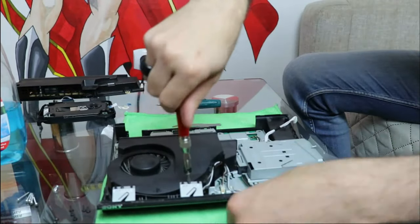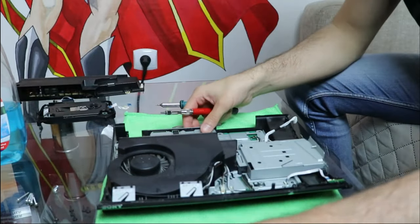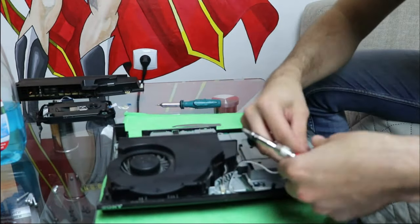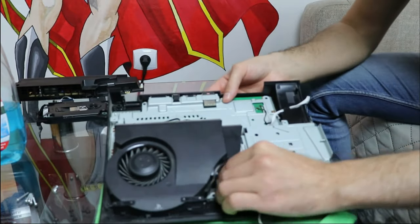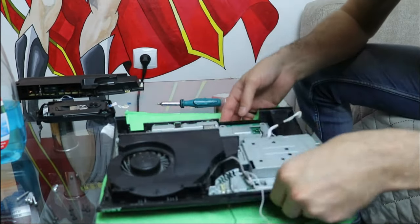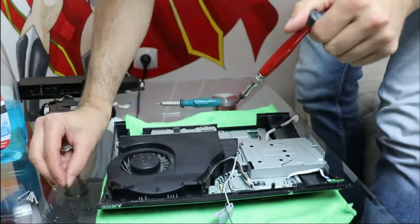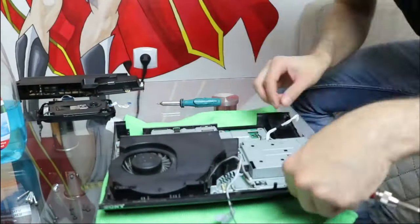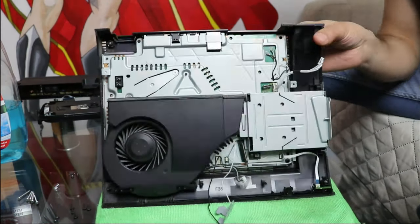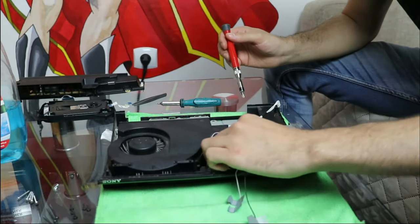Next, I unscrew the Bluetooth and Wi-Fi antennas and unplug the fan from the motherboard. Looking at it now, I think the 2 antennas don't really need to be unscrewed from their place. After I unscrew this little screw right here, I'm hoping that this is the part where I can take out the fan casing, clean the fan and the radiator, and be done with it. Well, it appears that you need to take apart the whole console in order to get to the fan and the radiator. So, on I go with the disassembly.